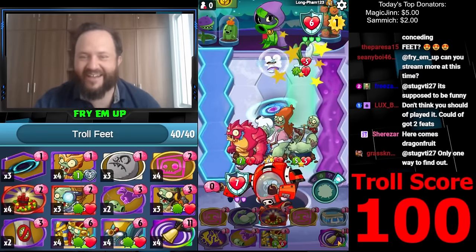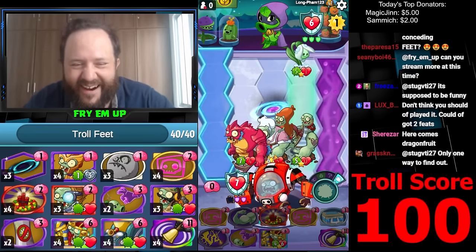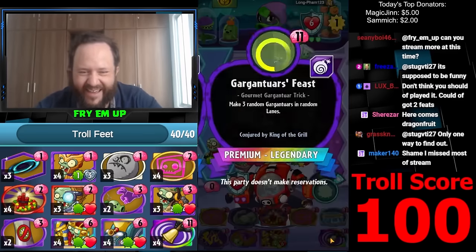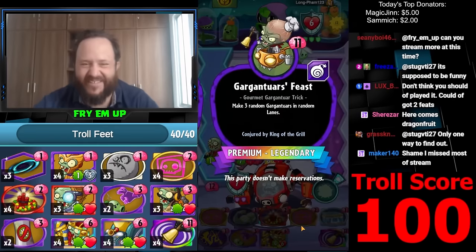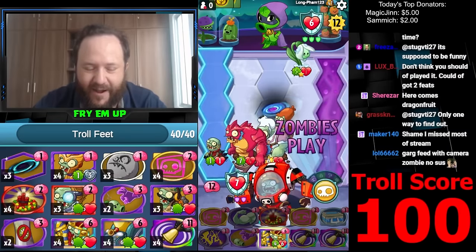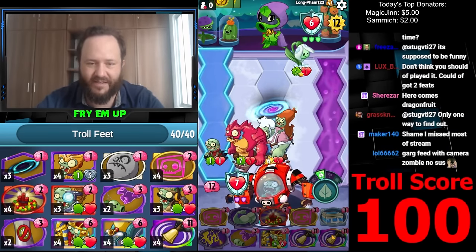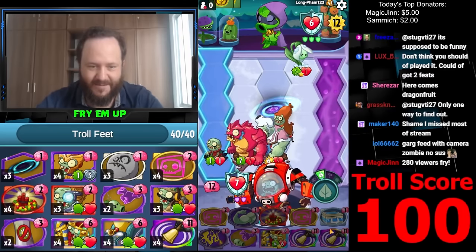Guys, we got Garg Feast because it's a gourmet card. Guys! It's gourmet Garg Feast, and we're gonna get a second one now. It's good. Oh my gosh, we top decked another one. Holy moly, don't concede, don't concede. Freeze me. Please.